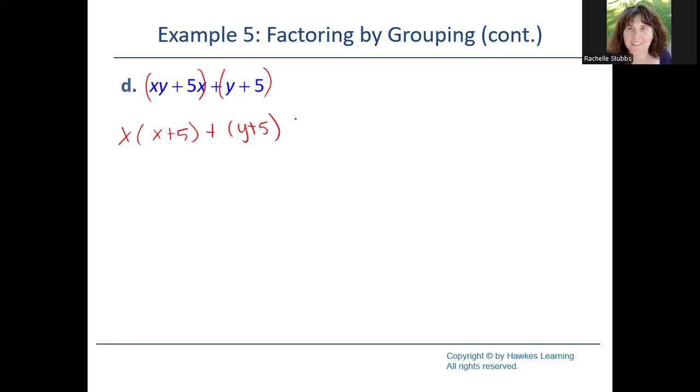But would you agree that I could say it's also being multiplied by 1? Does that change that any? No. And so I actually can see that they have a common factor. Sorry, this was y plus 5. It's y plus 5. And when I do that, what's left over? Well, x and that 1 that's there. So sometimes you have to remember there's a 1 multiplying it when you can start to see that, oh, I do have common factors if that's being multiplied by 1. And that would be the way to factor by grouping on that one.